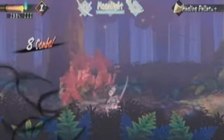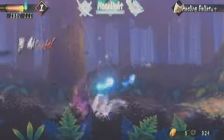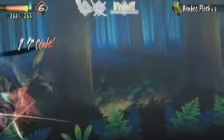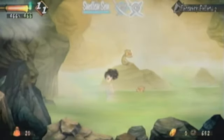The combat in this game just feels incredible, unleashing numerous combos and bringing down your enemies to their green, flamey soul. Souls which are used to forge new, more powerful blades, allowing you to do even more devastating special attacks. And when you're not doing that, you can always just dine at a sushi shop or go to a hot spring filled with monkeys. Not kidding.